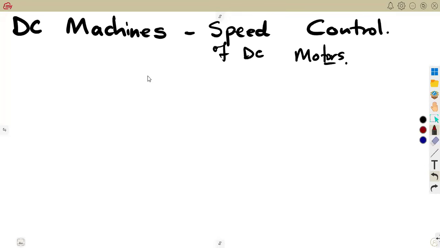So in this class, we are going to consider our DC machines, but considering actually the speed control of DC motors, as we are to specify speed control is to be determined when you are dealing with a DC motor. If you remember from your N5, actually from N3, when you're dealing with the electrotechnology, we talked about this from our motor.